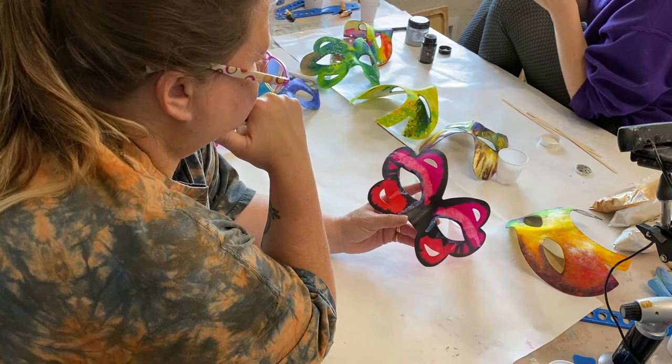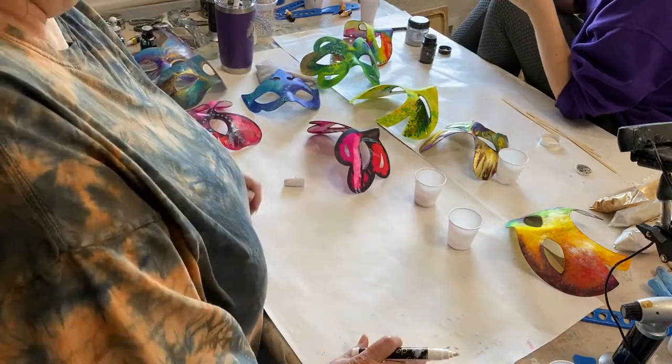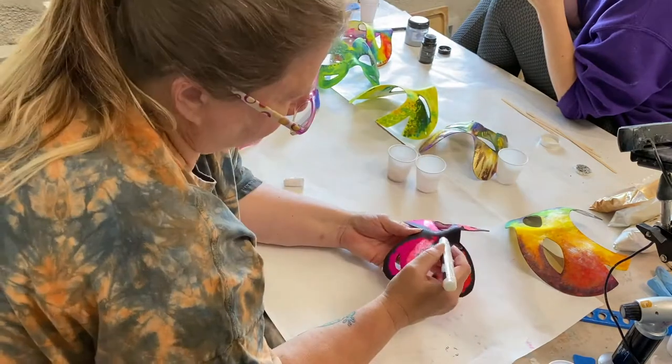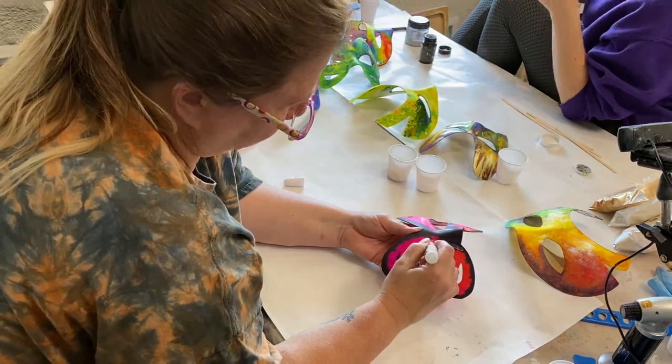All right, these deco pins are a lot like painter's pins, where you push down on the nib and it allows the solution to flow. And that was one of mine that was giving me fits. It just wasn't working.